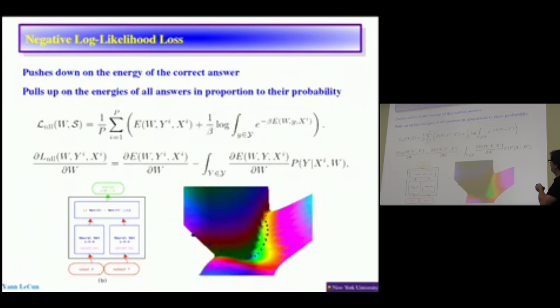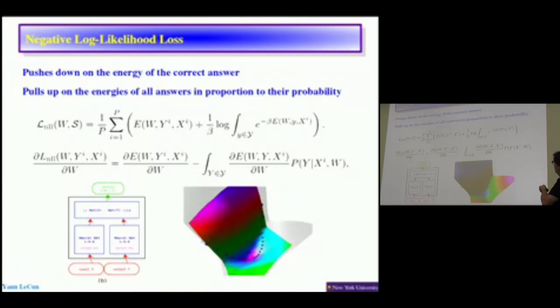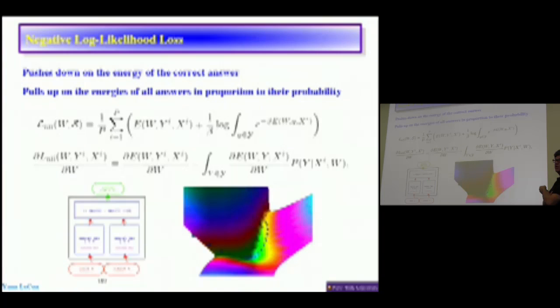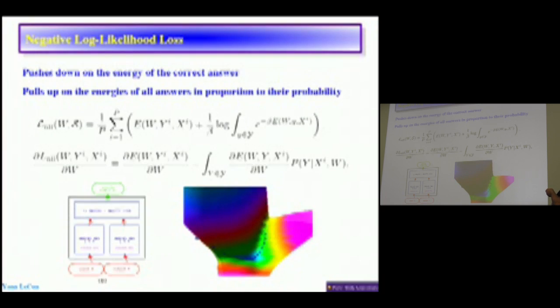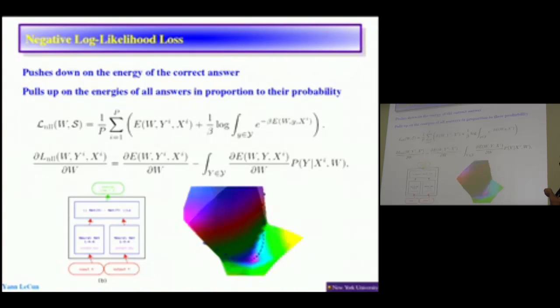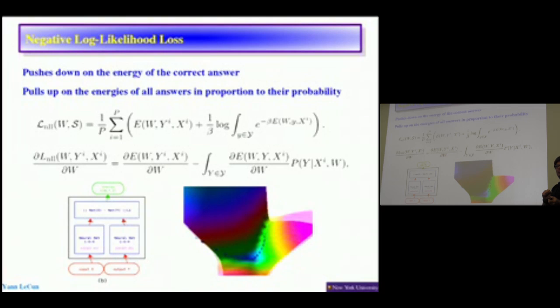What you get is the sum over y of the gradient of the energy with respect to W for this particular value of y, weighted by the probability our model gives to this particular value of y. Okay? So this is like an expectation of the gradient of the energy with respect to W. And the expectation is taken over the distribution that our model gives to y, the conditional distribution our model gives over y.